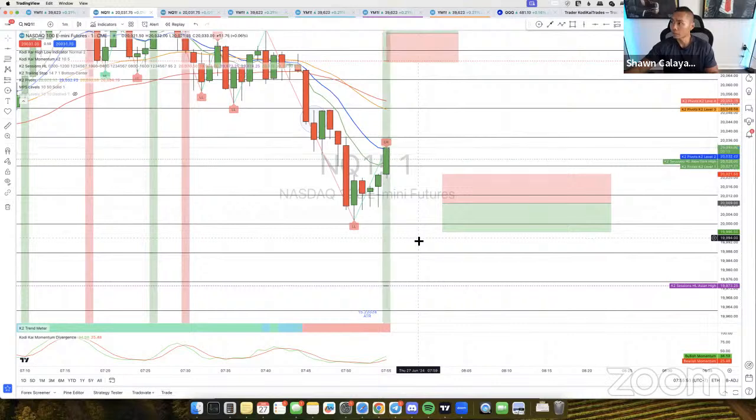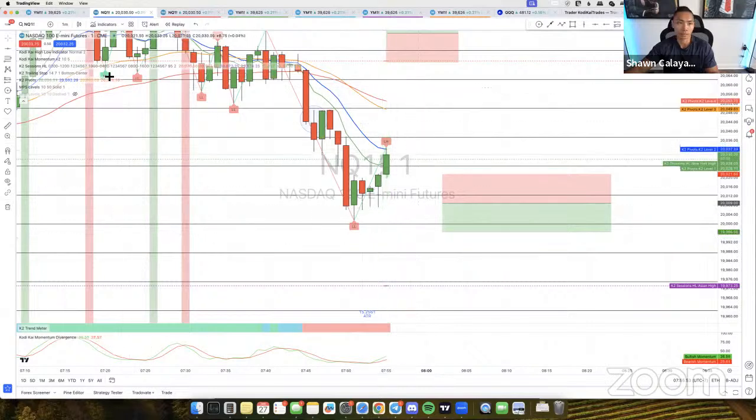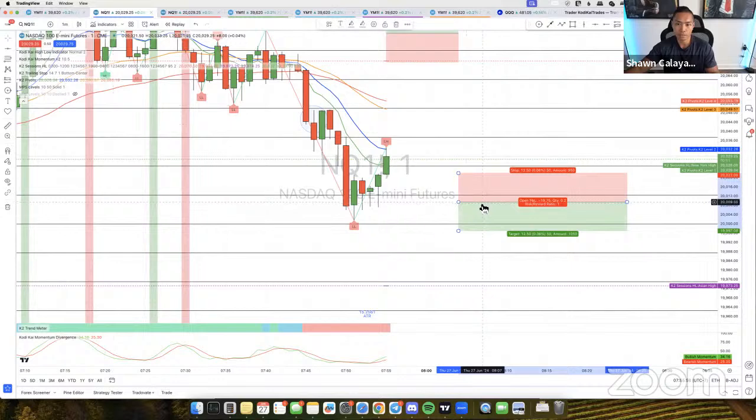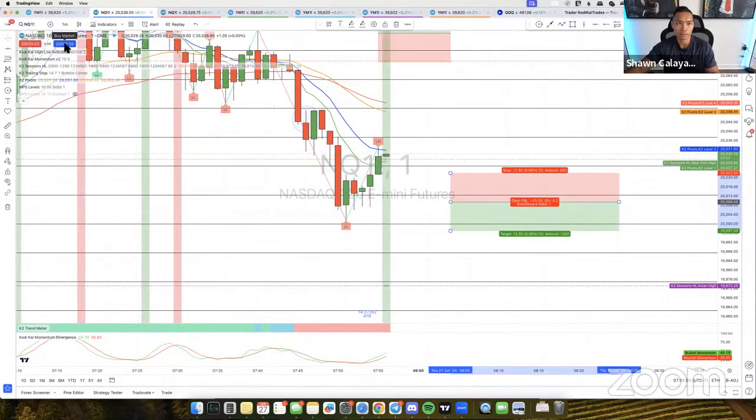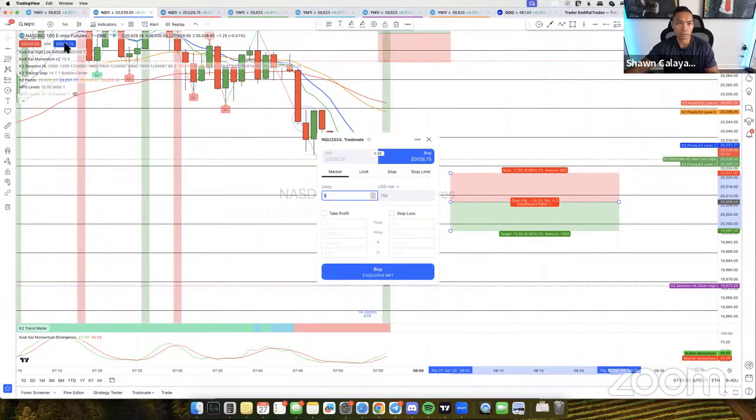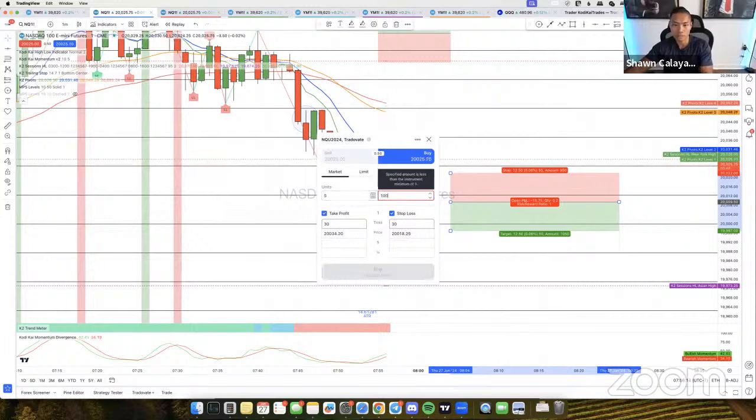All right, Jamal asked, on TradingView, can I change the stop loss level? Does the tool automatically calculate the contract size based on risk? Yes, you can, Jamal. That's another reason why I think it's good to figure out your risk on TradingView. Just open up one of these ticket windows and see how your TP and stop loss are set. You can see your risk over here, right? If you want to risk 500, you put that there and it changes your contract size. If you want to risk 1,000, you put that there. It changes your contract size. So it does everything for you right there.